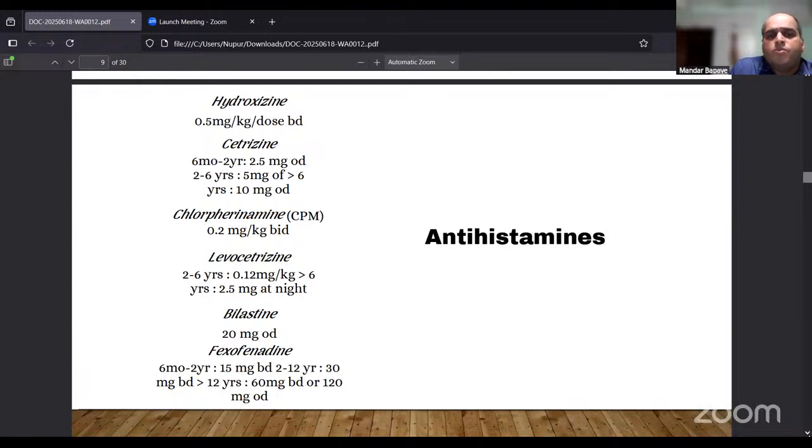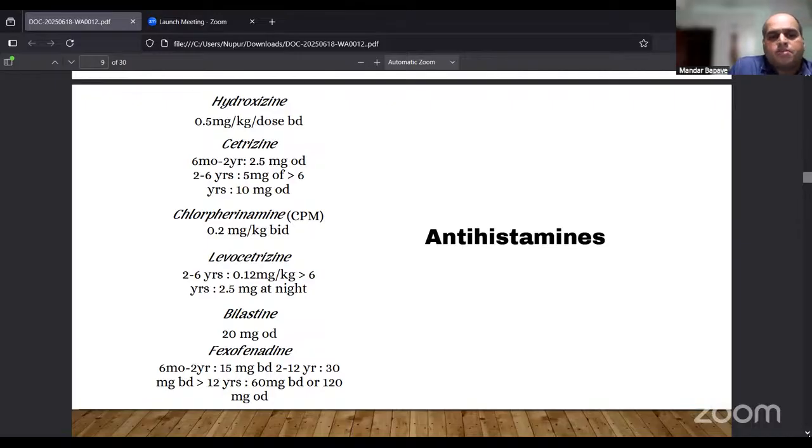There is CPM, which is the commonest antihistamine used with decongestants and cough suppressants, and CPM is used in the dose of 0.2 milligram per kilogram. And again, it has got after effects. Therefore, don't give it 3 times or 4 times in a day, because the child will doze off. So ideally, you give it afternoon and night, where you are not bothered about the sleep of the child.